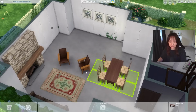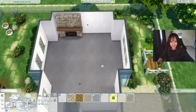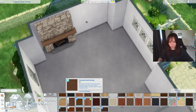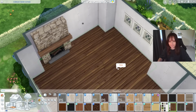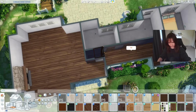So I'm going to remove all of these because those are not the items. Oh my god. Okay, let me just make sure that nothing's clipping through. Okay, so on the inside of the house, I was just trying to find pink flooring. There really isn't much pink flooring, so I am going to resort to using neutral shades in this build as well. I think we've established that, but I do want to make it look like it would match some pink hues. So I am kind of thinking this would be nice, but then I'm also thinking, okay, that way definitely. And I think that would run this way here as well.